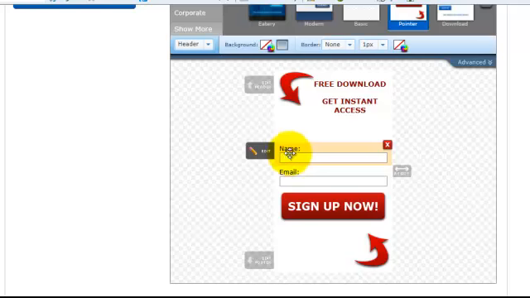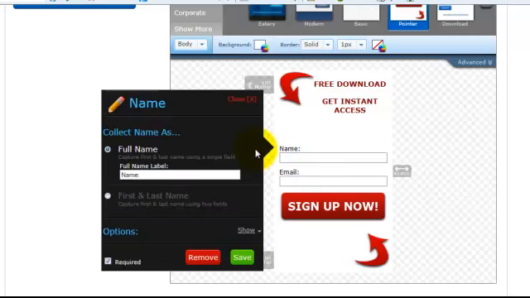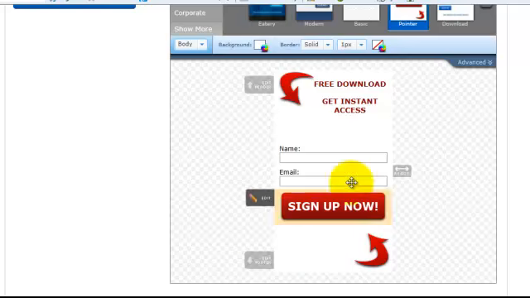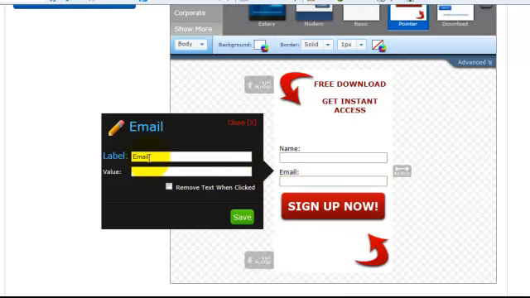Here is where they enter their name and their email. Okay, so if you wish to, you can edit that. So we'll just click on that. And now what are they saying here is it's a full name, and is it required? And this one will leave name and email required. Okay, so we'll just click there, save. We'll check out the email one, have a look at that. Label, it's called Email, okay.